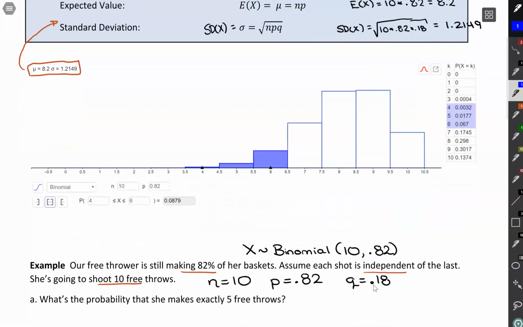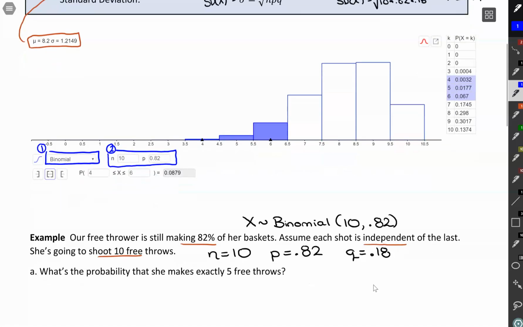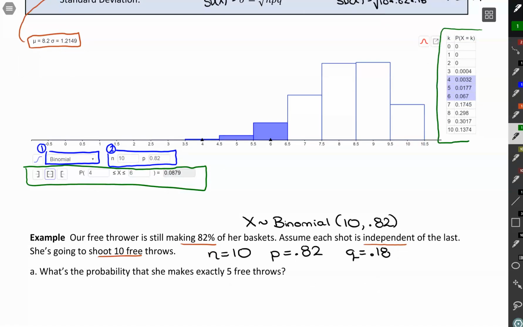So just to write up some steps we took: first step, change to binomial model in that drop-down menu. Second step, adjust your N and P to match the problem that you're working with, because those will move around and adjust your probabilities. Now, first question that we're asking here, let's see how we can find probabilities using GeoGebra. There are two spots that we look at for probabilities. There's work that we do down here that can calculate probabilities. There's also information on this right-hand side that deals with probabilities.